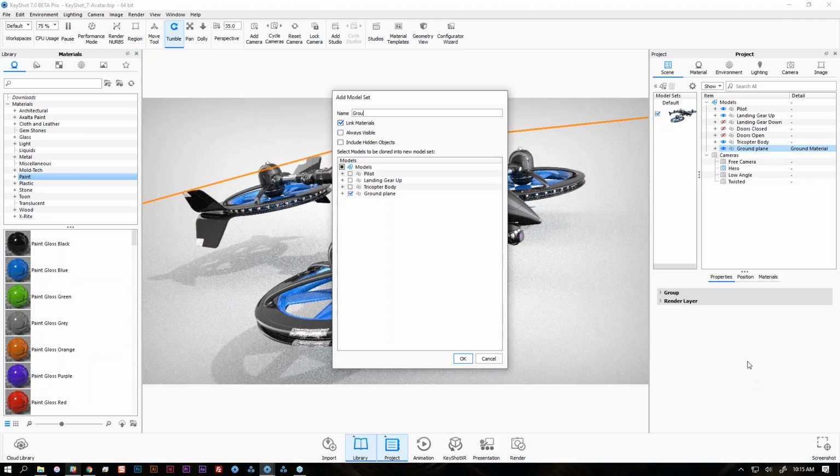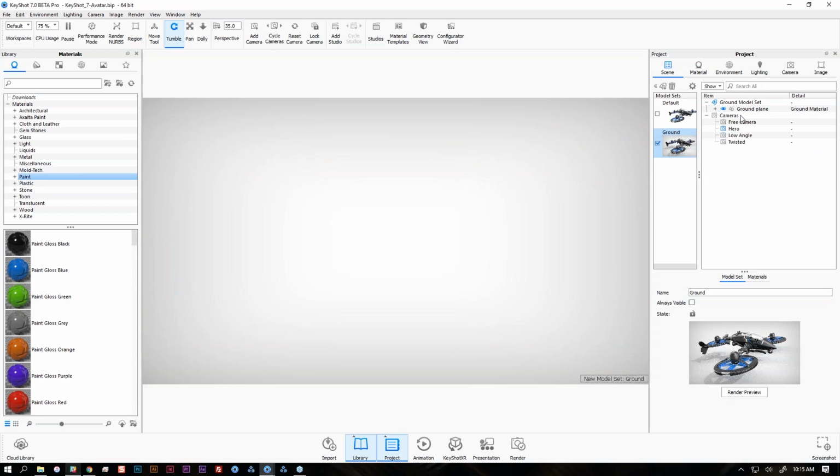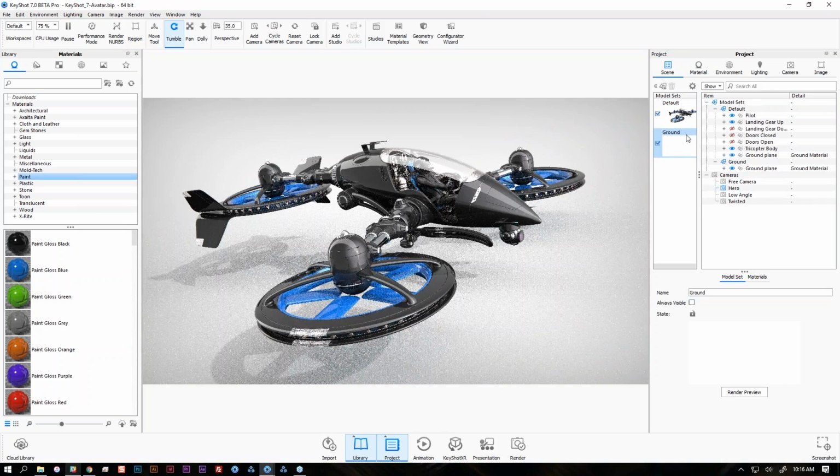I'll call this the ground, say OK, and now I have a new model set with just that ground plane in there. I can quickly render that preview so I have an accurate representation of what's contained in that model set. We can make more than one model set active at a time.